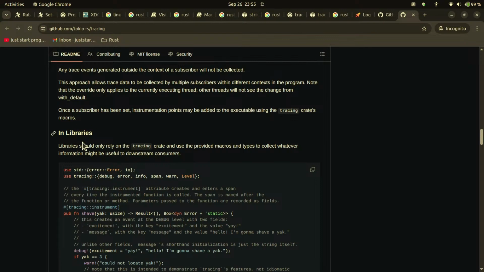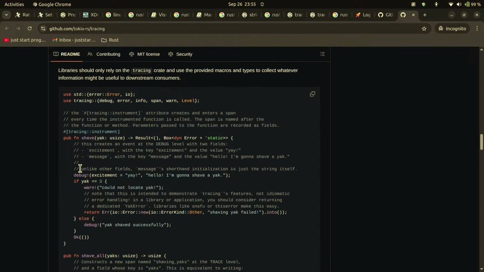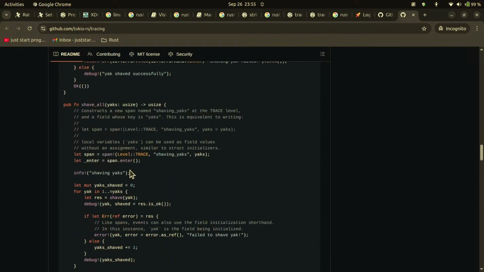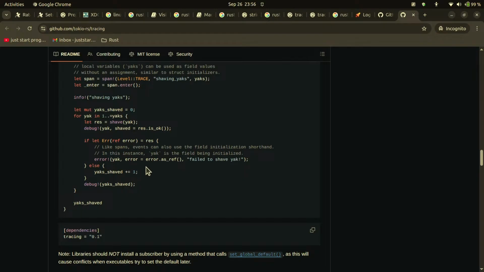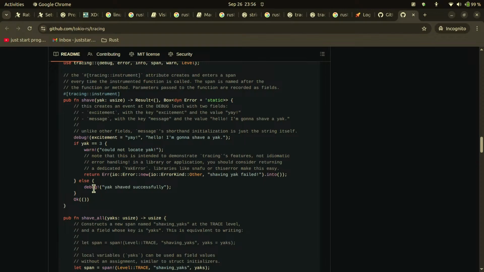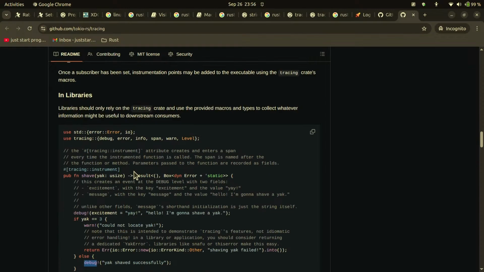Now this is the one with the macro. Where's the macro? Or is it referring to the debug info macro? Warn, debug. Okay, let's try to understand this one.